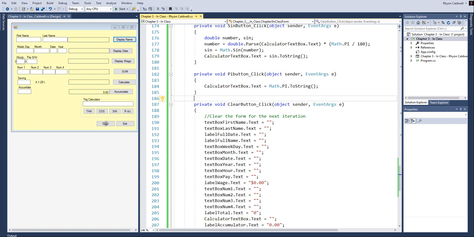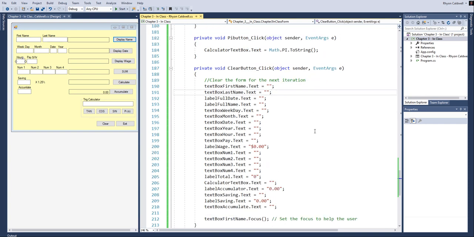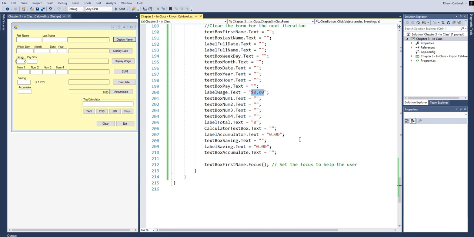Now the clear button, and this again is kind of that user experience, cleaning up our stuff. I've gone through every single user control and decided whether or not we should clean it out when we clear, or if we should add in zeros when they need be. At the very end, I also told the user they go back to the beginning of the program.